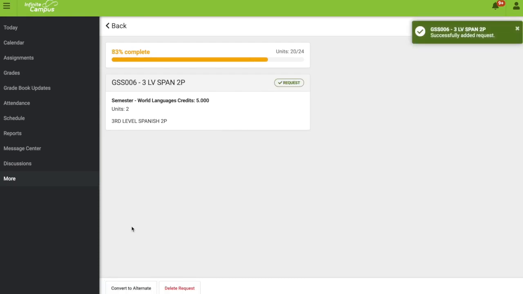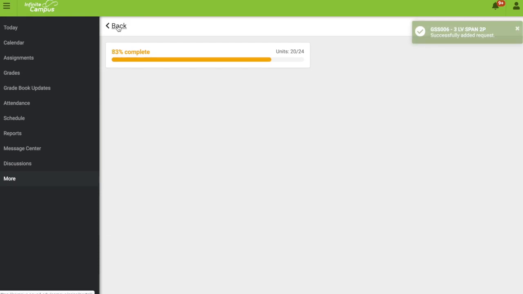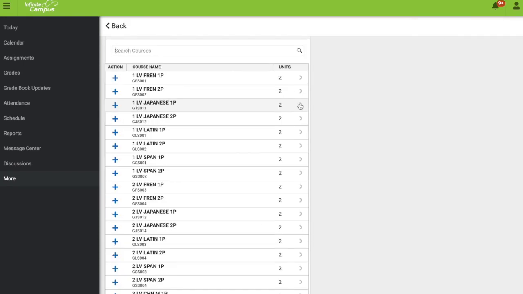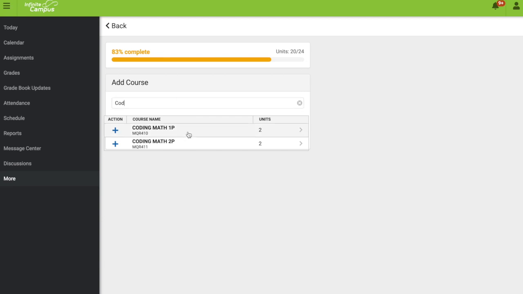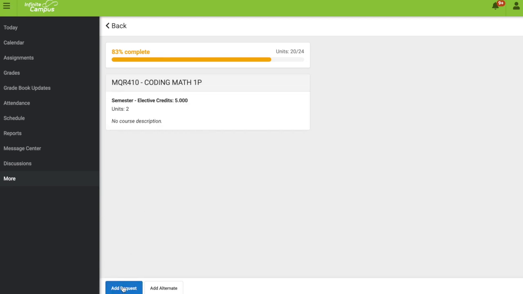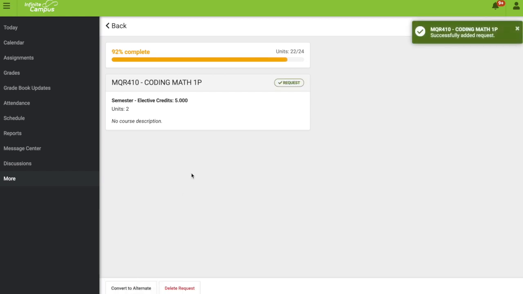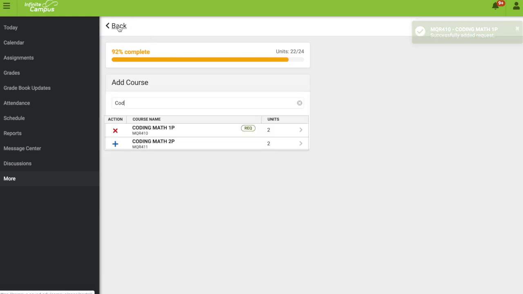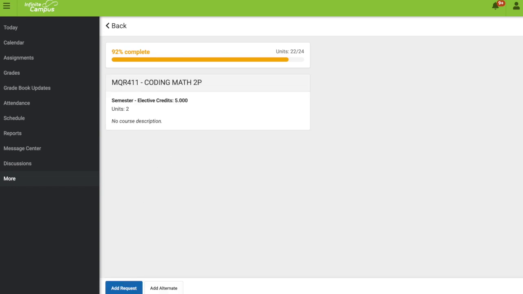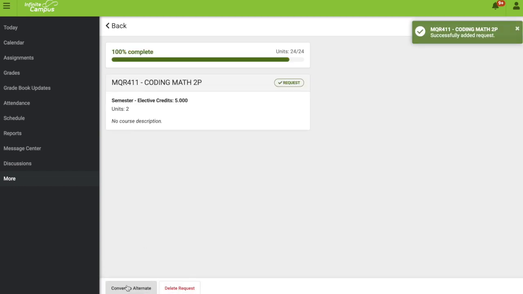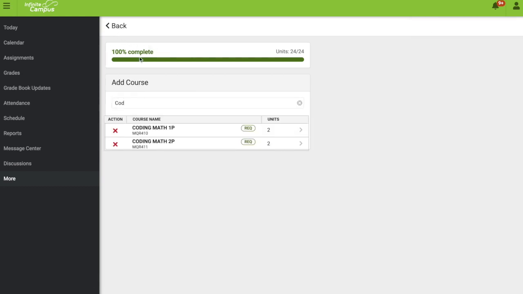Confirm and add request. And the back button. The next first choice, remember I'm adding all my first choices first, and then I'll go back for my alternates. There's coding. First semester coding, add request, and the back button. And the second semester coding. And look at that, folks, 100% complete.